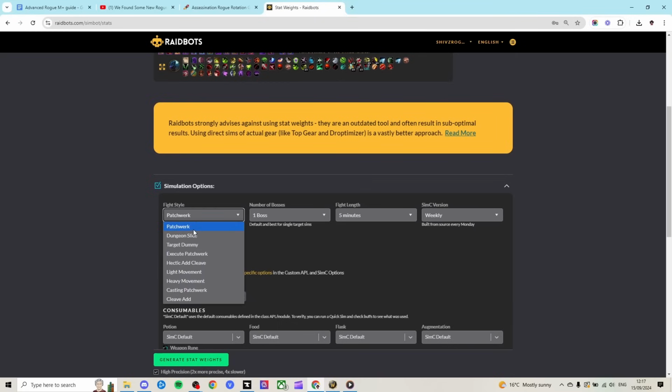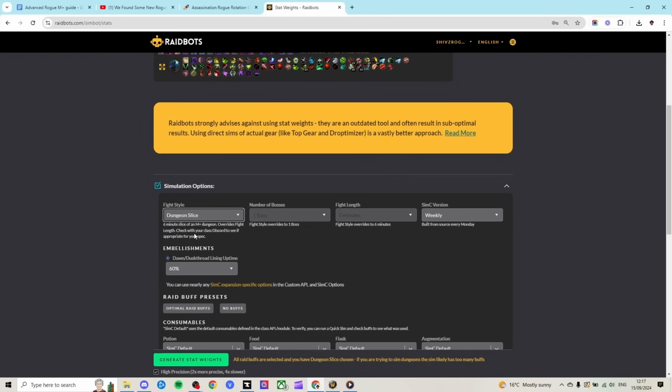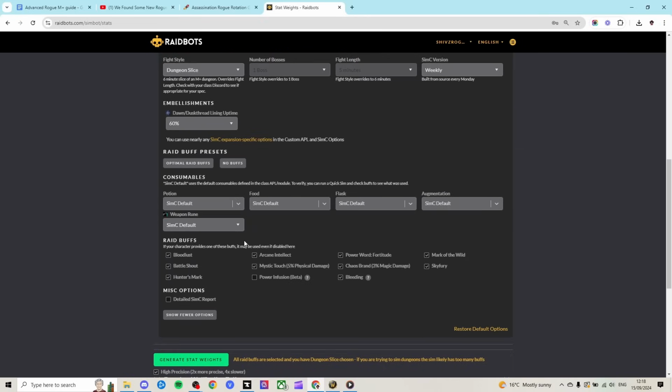Typically, you'll be simming either Patchwerk in 5 minutes if you're doing single target raiding, or maybe Dungeon Slice. Dungeon Slice gives you a kind of 6-minute route in a dungeon. I think it's like one boss fight and a couple of packs, so it takes a kind of segment of a dungeon. To begin with, that's all you need to know.